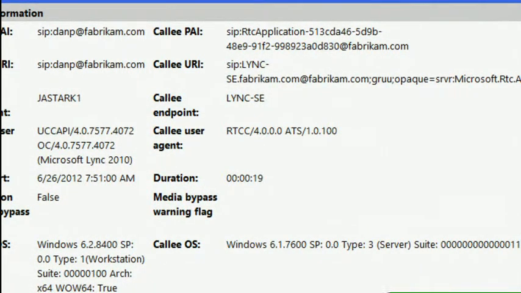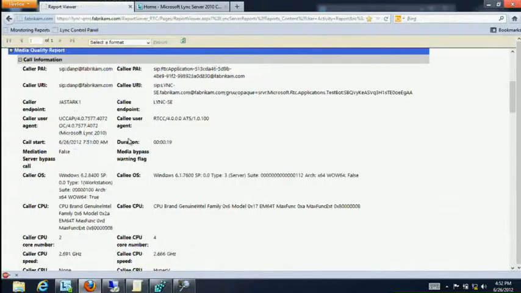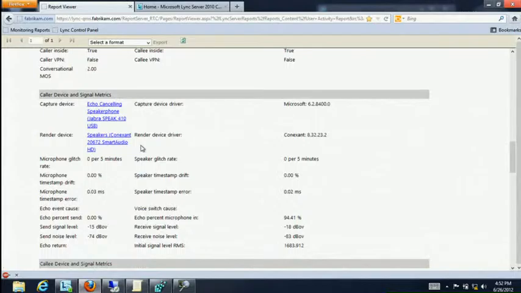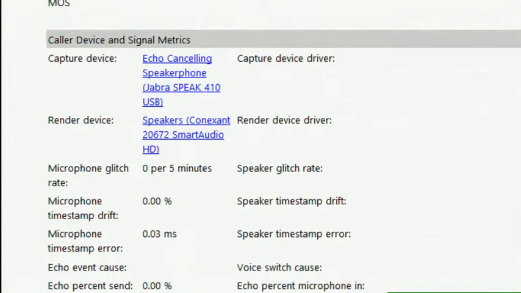Somebody calls up and says, I have really bad quality with Lync. Well, why are you trying to run it on your old 46DX66? It's probably not going to have enough CPU processing power to do that. I run Lync and it's great, but boy, sometimes it just doesn't sound that good. Well, maybe if your capture device is the 50-cent headset that you bought for your kid and that you needed to use at the last minute, it may not have the right level of quality. It may not have very good drivers. So you can see that stuff just called out right there.